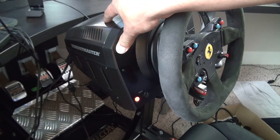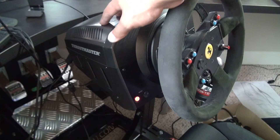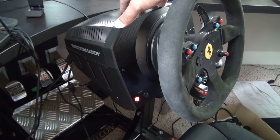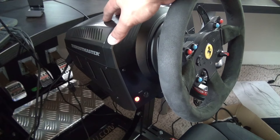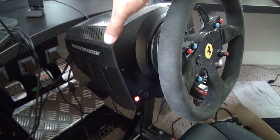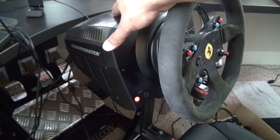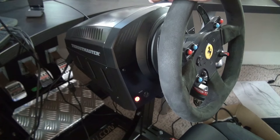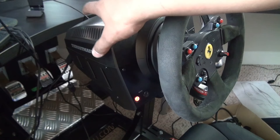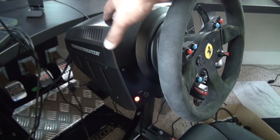It is a heavy wheelbase that really produces a lot of force in its force feedback, so you're going to want to make sure you have a substantial desk if you table mount it. But from first impressions, just from the look and construction of the wheelbase, it feels and looks like high quality materials are used. In its presentation, I would say it has more curb appeal than the Thrustmaster TX, which I wasn't expecting because in pictures and videos it didn't look that impressive. But in person I absolutely love it — I think Thrustmaster hit it out of the ballpark.